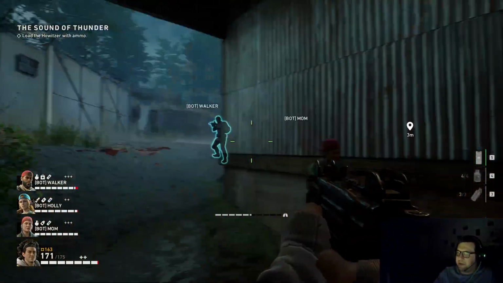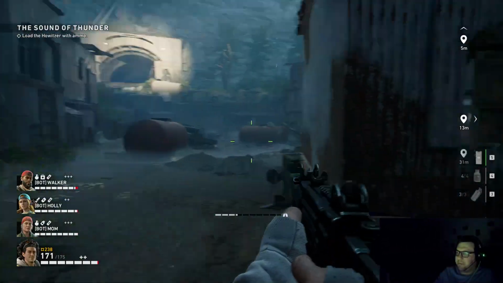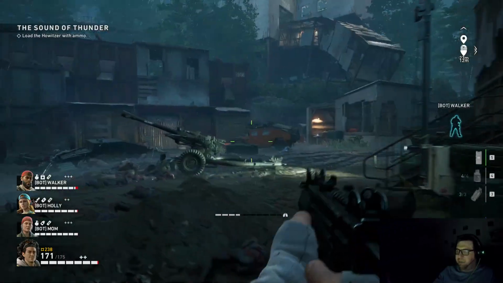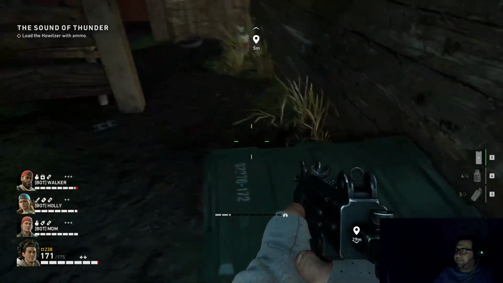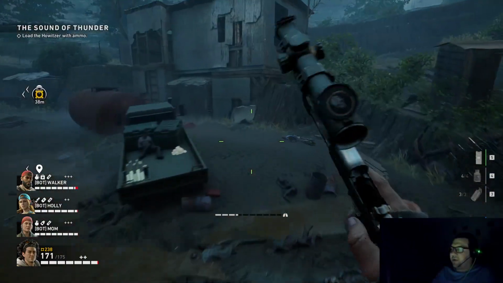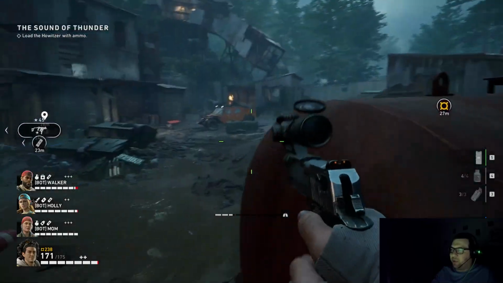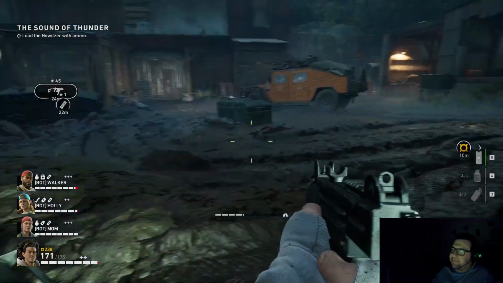Beware of sleepers here. Look! Sleeper here. Here. Sleeper here. And a sleeper can spawn right here. See that? Just be aware of those things, because triggering a sleeper at this point is super duper annoying. No need to spawn extra zombies.